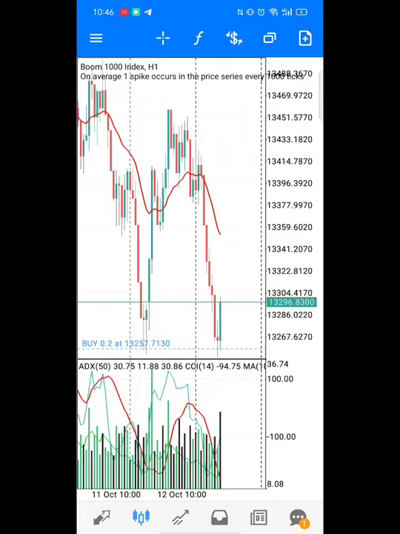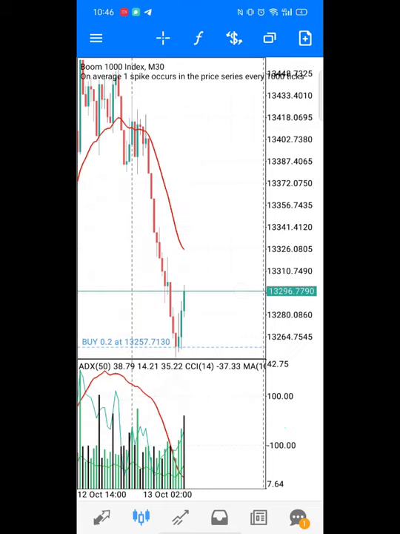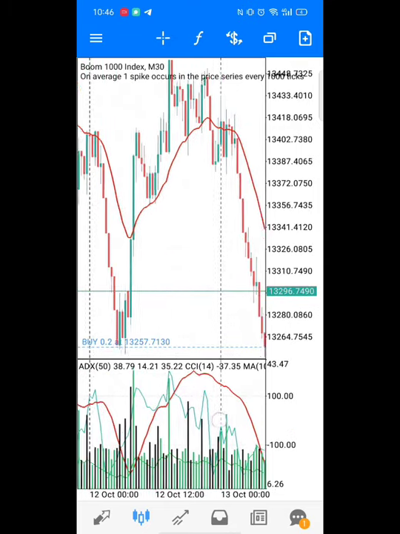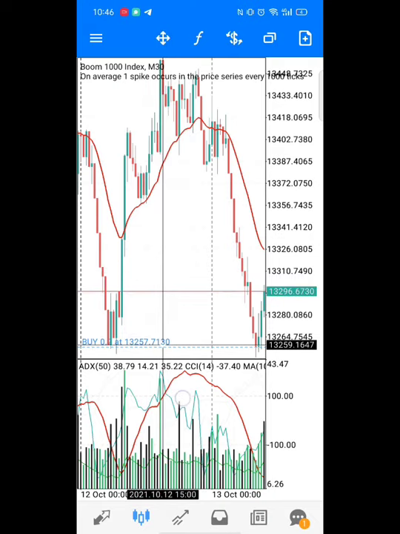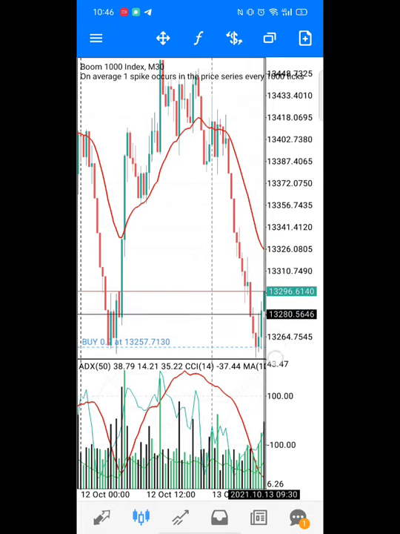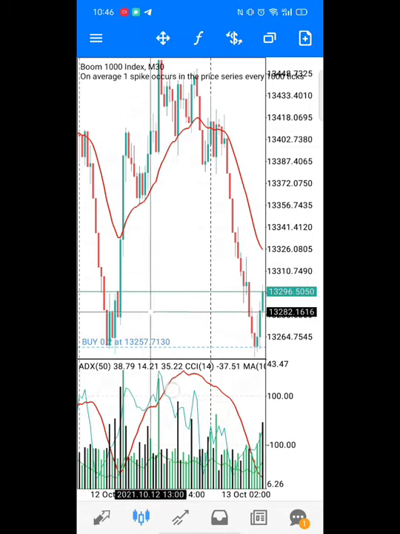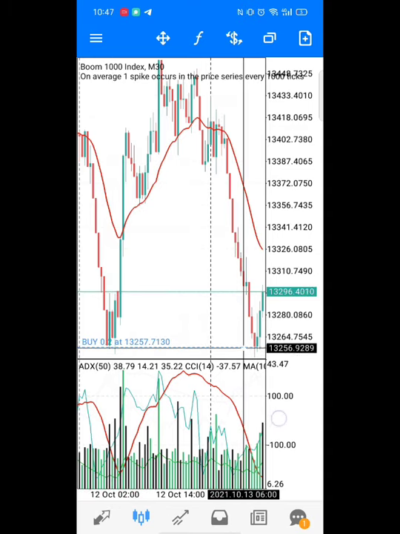So starting from the 1 hour, I got my signal for a buy, but I can't just enter. I went to the 30-minute time frame. I spotted the same thing as a support level. Look, this is a support zone. The market could not break through it. It made a pullback. As it could not break through it, it made a pullback. That confirms that this is a support level. This market came down and touched it, and I know it's going to bounce back for the Boom 1000.